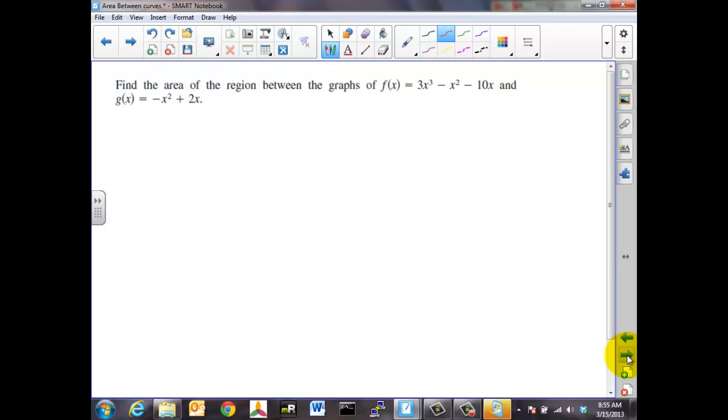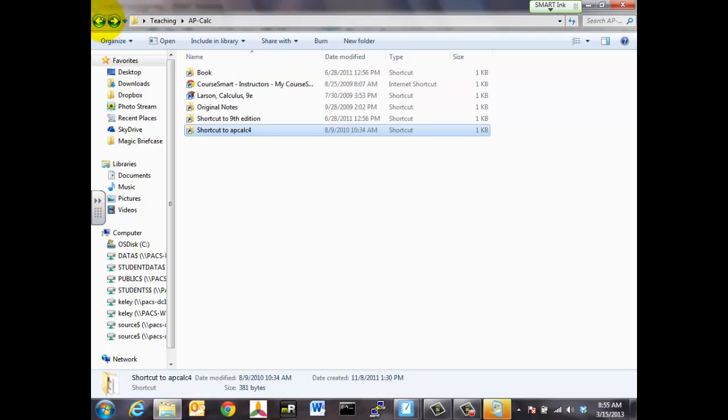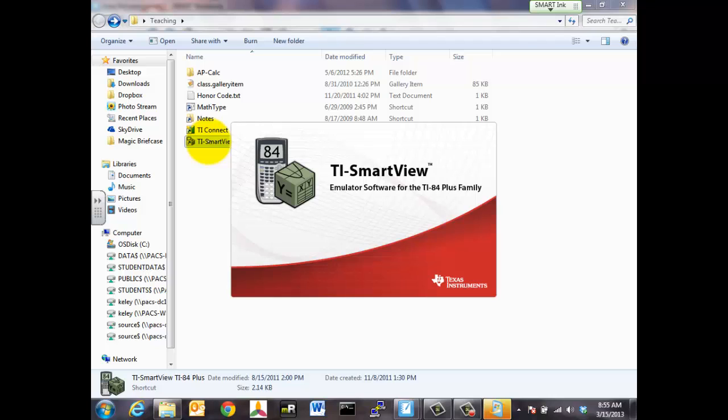So do you understand? Now, if we don't give you any limits of integration, you have to find some. Find the area of the region between the graphs of this and this. I don't know what that looks like. It's got a cube in it. Now, this is where it gets a little scary, because, as Sam said, we look at this and say, I don't know what that looks like. That's where a graphing device is extremely beneficial.